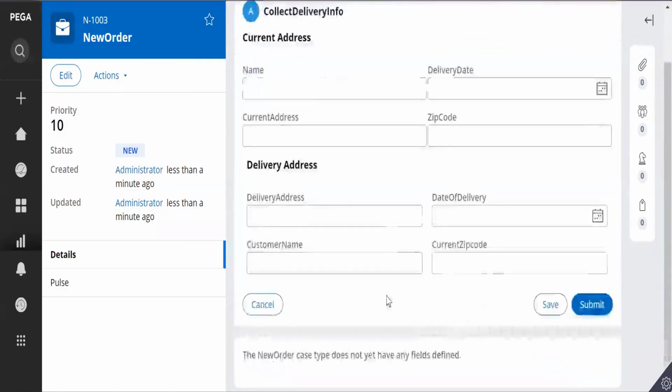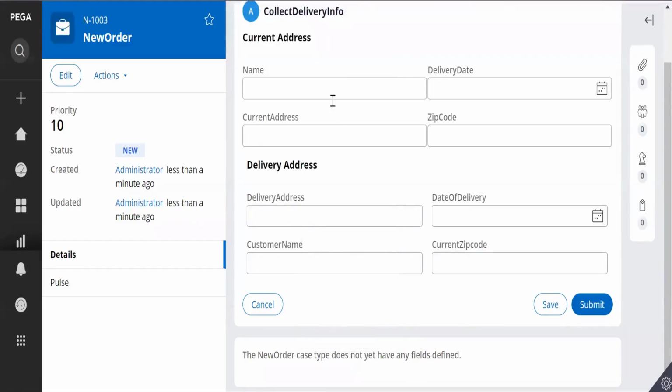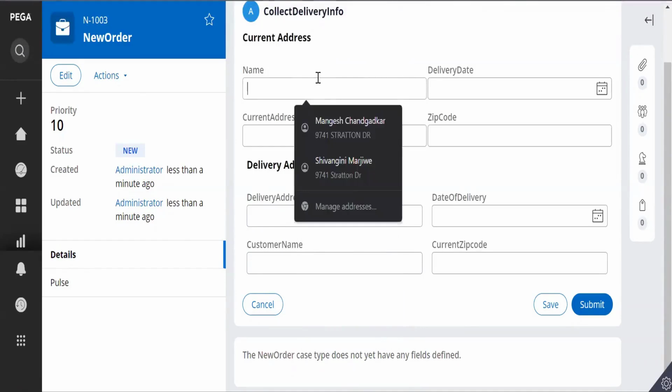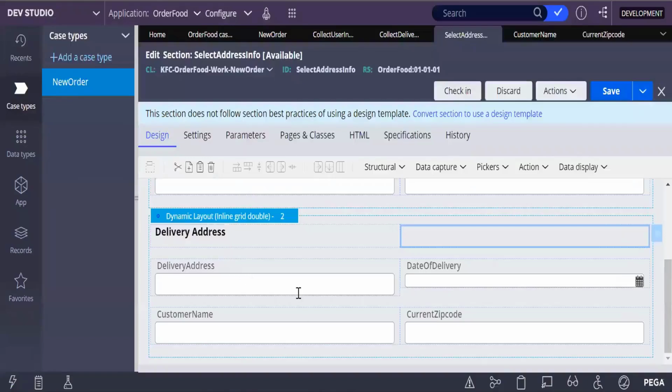Okay, current address and delivery address. Now the requirement is, whenever you enter anything in the current address, that has to come into the delivery address on click of a checkbox. Yeah, now you try to add one dynamic layout in between current address and delivery address, and add a checkbox property. One layout between these two and try to add a checkbox. First, actually, we need a checkbox, right? On click of the checkbox only, we need that action to be performed.